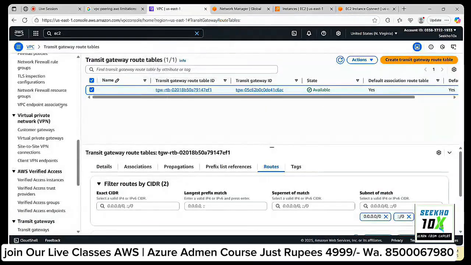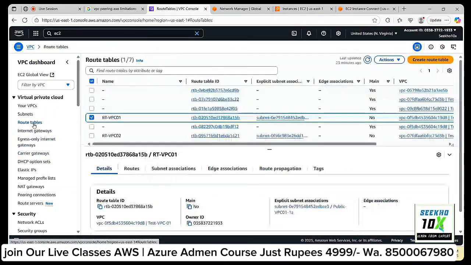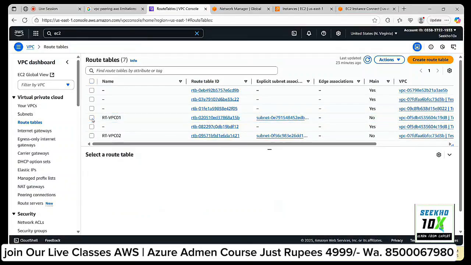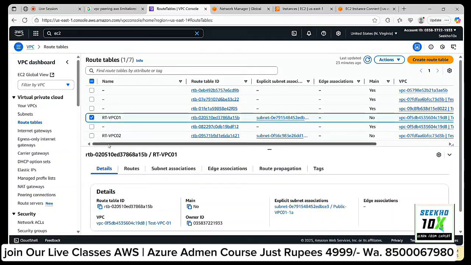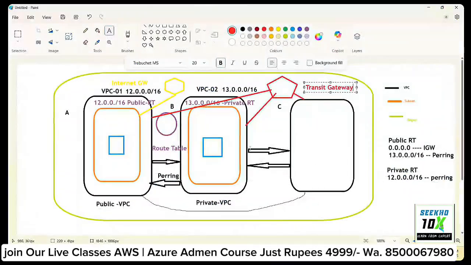So now go to the route table here. Be a bit concentrated on this part. On a route table, in the routes, you need to create two routes here, one for your subnet 13 and another for your subnet 14.